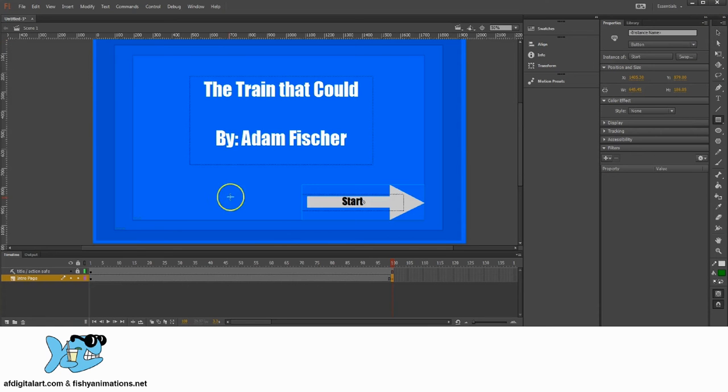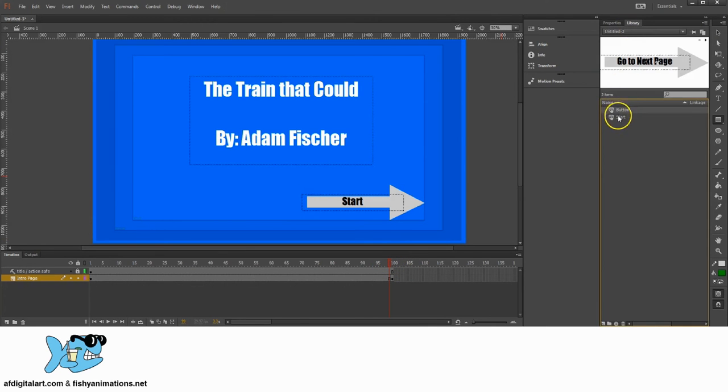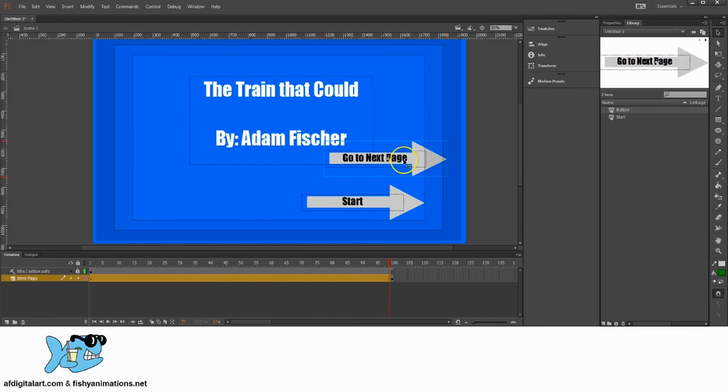All right. Perfect. So far I've learned how to build buttons, how to modify them. If I go to library, and let's say I wanted to take a look at the other button, the go to next button, if I click and drag and drop it on my stage, notice that it says the other text, and this button can be used for the remaining amount of pages. So I'm going to select it, just delete it. So we have everything set up accordingly for our opening part of our scene. On frame 1, I just modified that button, but everything will be fully updated because it's the button itself when we get to frame 100. Okay, so nothing to worry about.